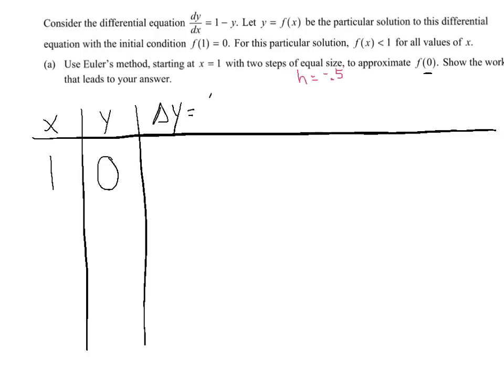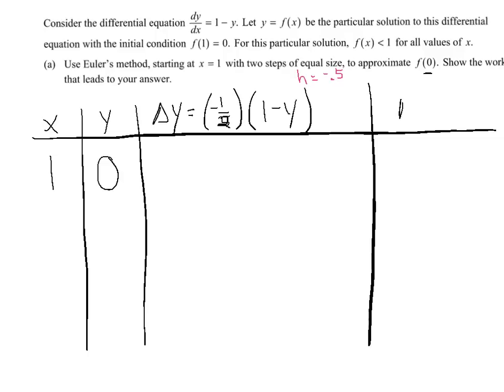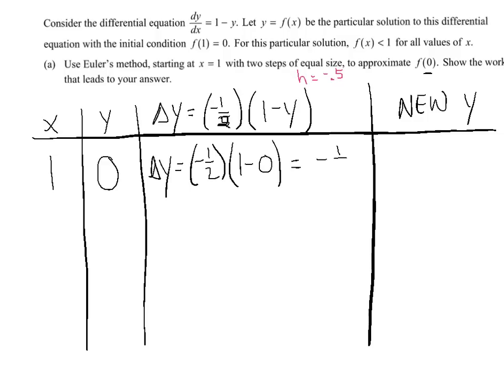I'm going to put that part first, and you could go fractions or decimals, whichever you prefer. That should be 1/2. And then I've got my slope, which is my diffy q in this particular moment. It's 1 minus y. And then in that fourth column, that's going to be our new y value. So let's see if we can run through this. Our change in y is going to be negative 1/2 times the quantity 1 minus 0, which turns out to be negative 1/2. If I add that value to the old y value of 0, I'll get a new y value of negative 1/2, which automatically gets recycled.